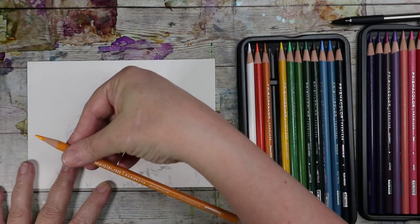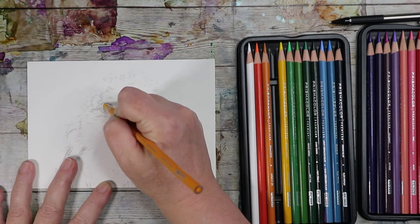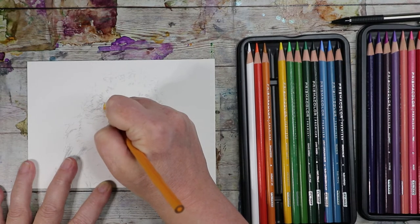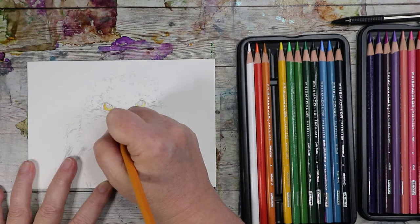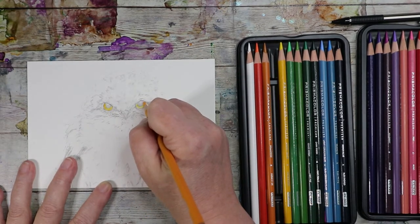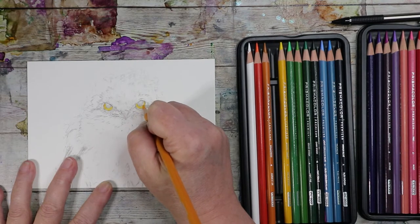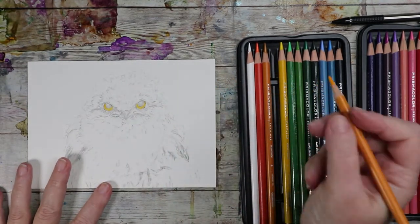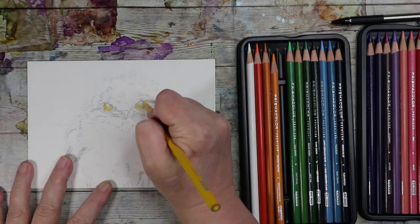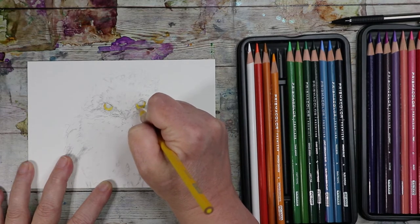and we'll go over the top of it with this Spanish Orange and get that darker, a little bit of deep orange in there, like so. And I love drawing owls. They're a favorite go-to, any kind of bird really, but owls are fun. A little bit of gold on top, maybe a little more yellow to kind of blend it out a little bit.